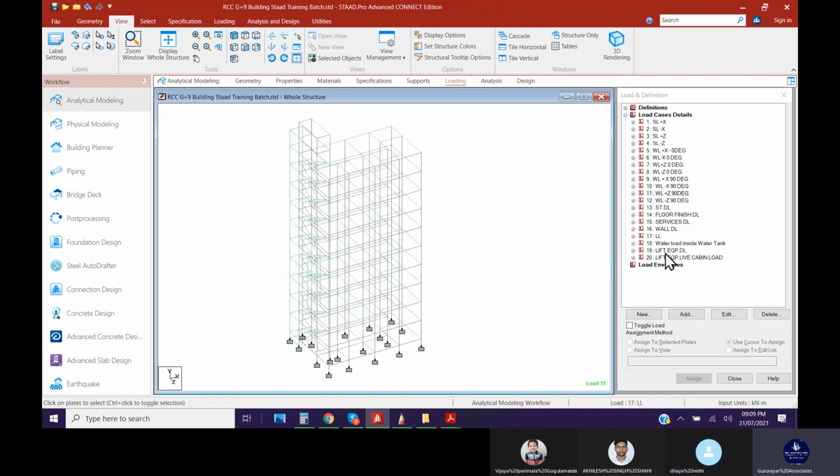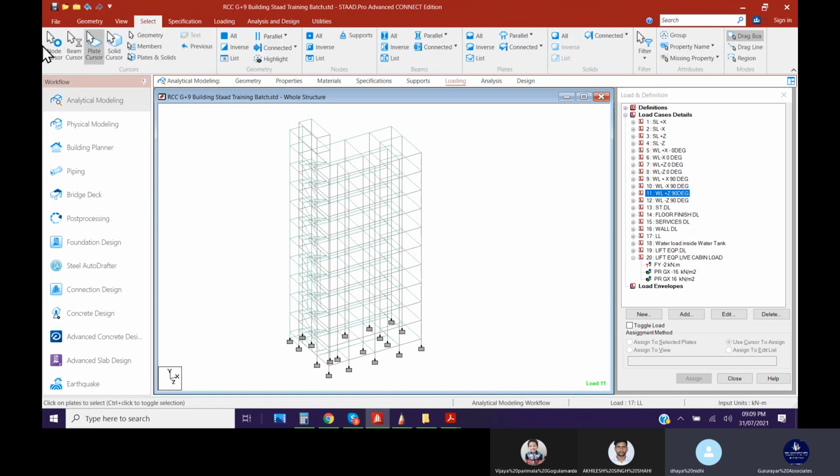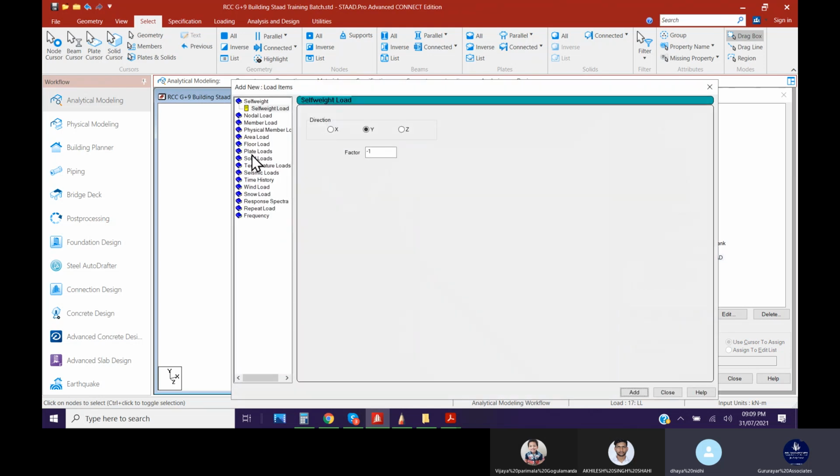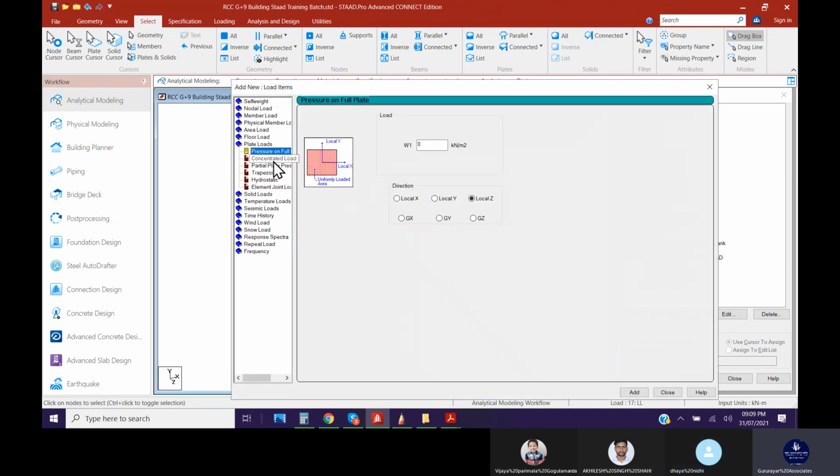After finishing this one, next class we will finish this 2 kN one. We have not assigned this one, still question mark. We have to model the joint and assign that 2 kN as a point load. Point load, unless you make a joint, you can't do it, isn't it? Unless we have a joint, we cannot do. We don't have any such option for plate load.